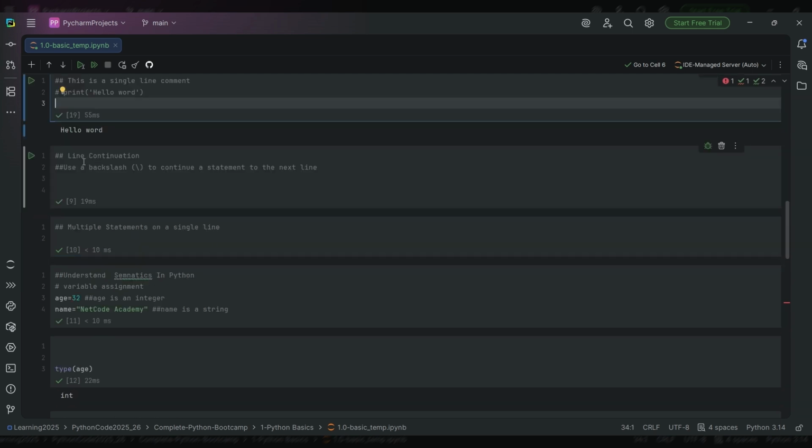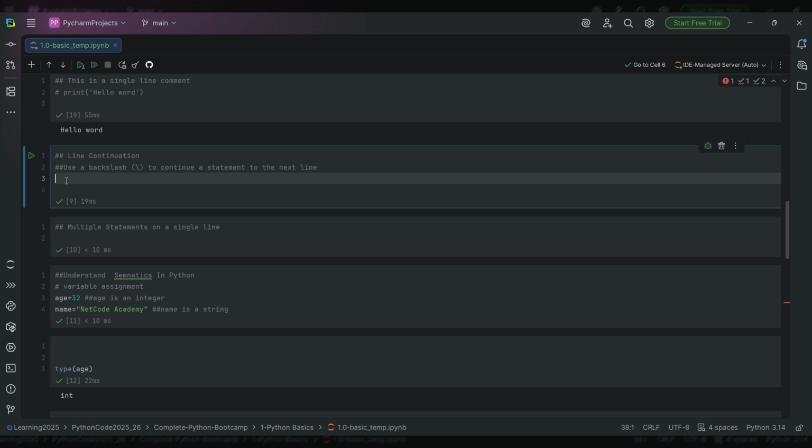Now the line continuation. What I mean is, suppose we have a large code that defines something and we want to split it onto a new line. For that we have to use the backslash.